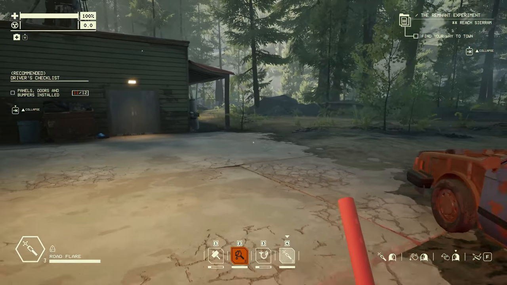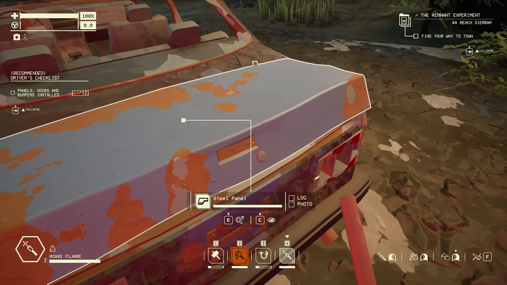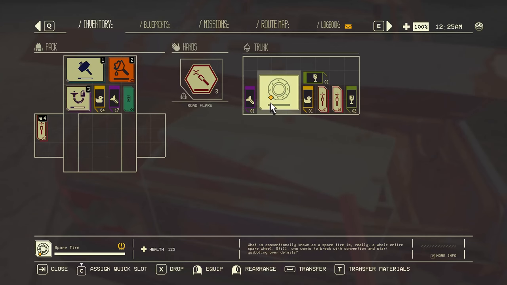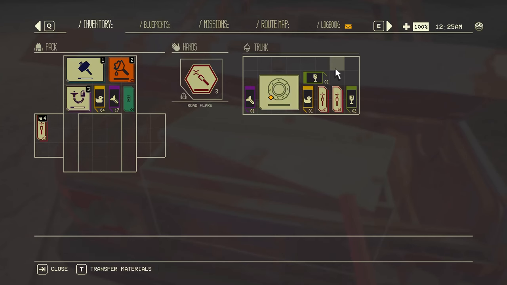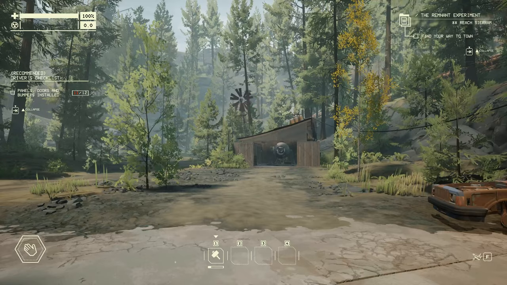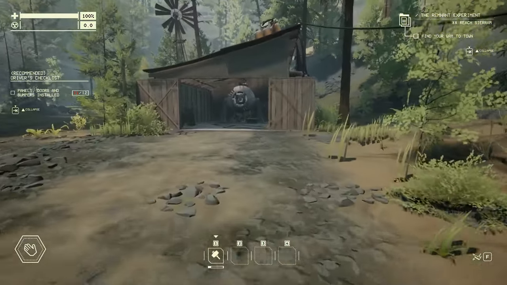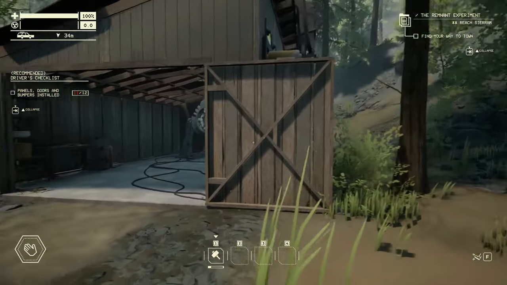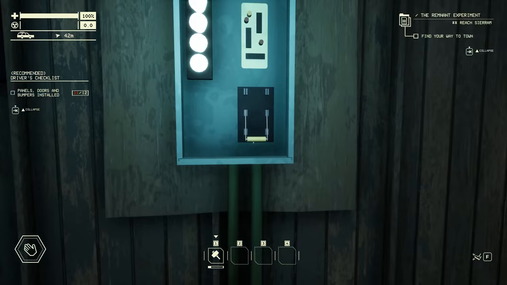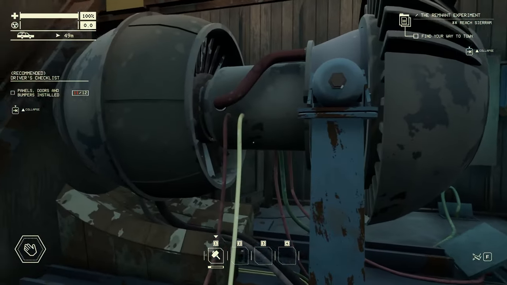Wait, hold on. What kind of zone destabilization has happened to make this car get its door back? Is this just an entirely different car? All this stuff wasn't here before. I took it. That's really weird. I'm very curious what else is around here. This looks like the site of a future upgrade. What are you?